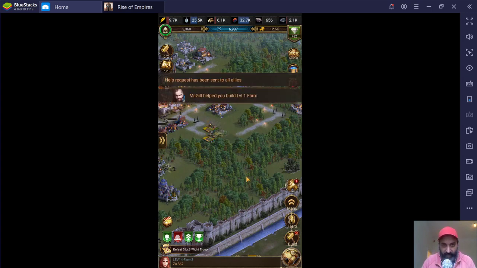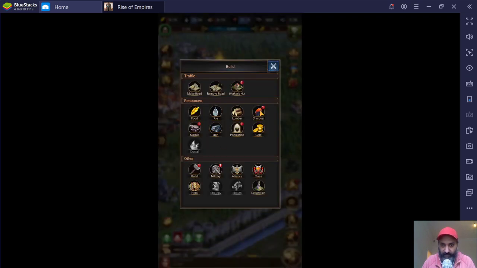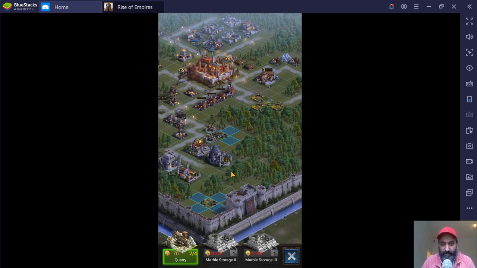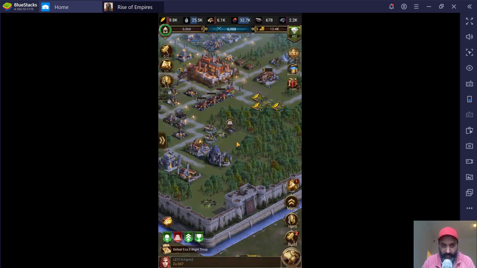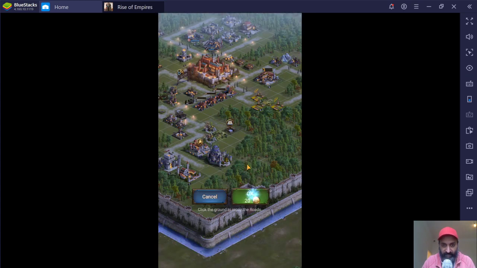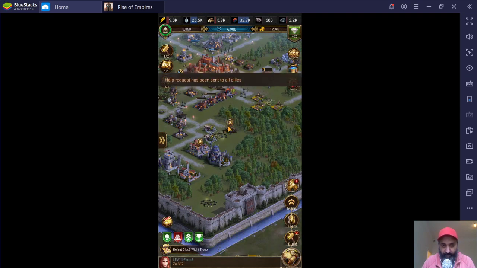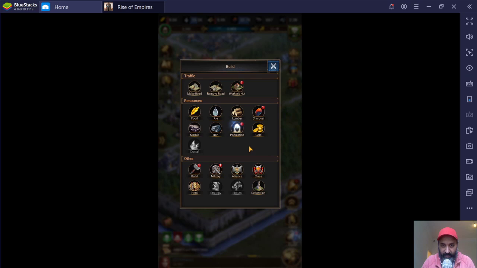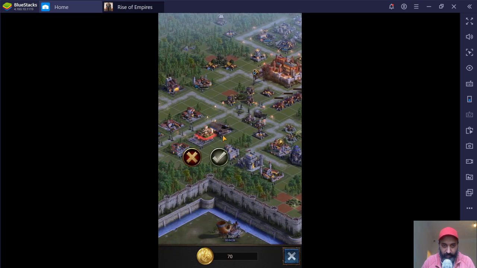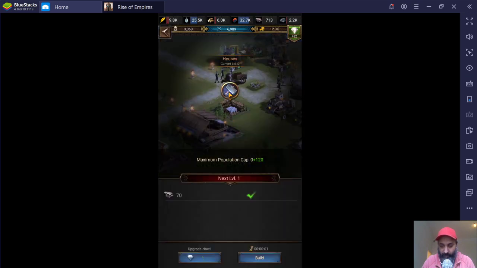Help. There we go. Let's build the next thing. Come on, let's keep it going. This is a bit slow in this BlueStacks computer thingy. It's not necessarily the fastest way to set up. So it's taking me slightly longer than it would on a phone, but it's okay. Build. Let's help. There we go, Mr. Gill is helping. Fantastic. Population, we can build another house. Let's pop you over here. I shouldn't have done that. We can move it around.